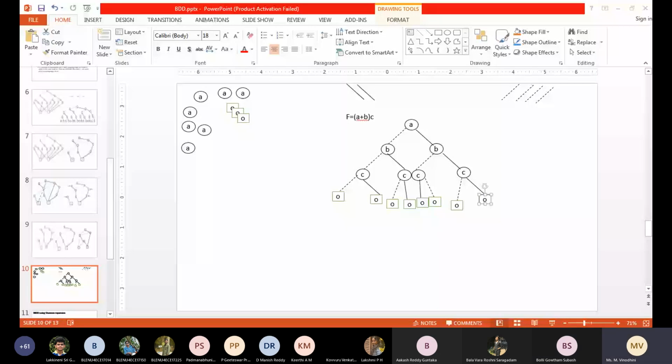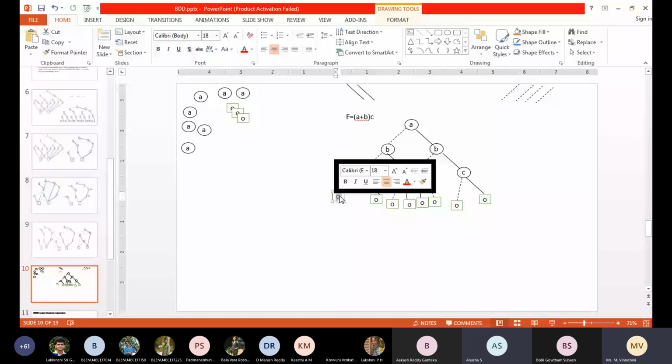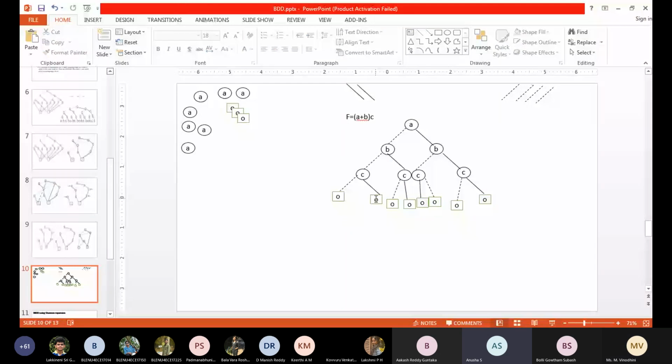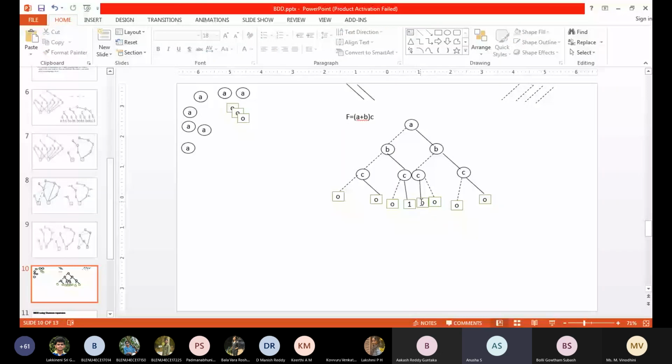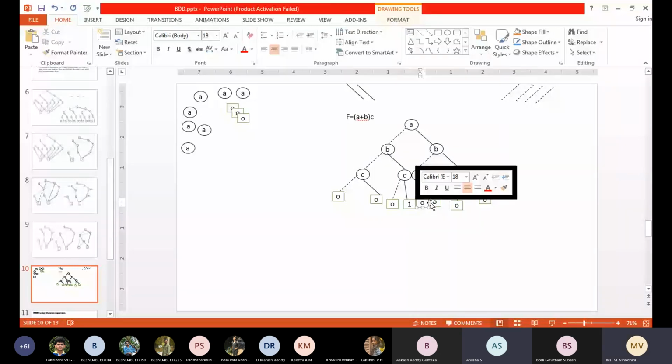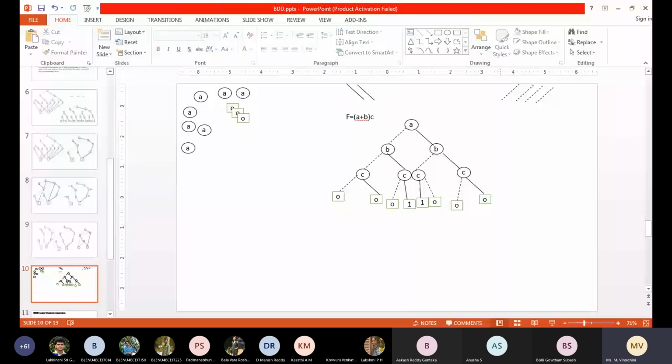Anusha, are you ready with the answer? Tell me now. Yes, I'm ready with the diagram. First one, what do I have to write here? Zero itself, ma'am. Second one? Zero itself. Third? Zero and then one. Then? This is two, one, so it'll be one and zero. And the last two? Zero and last one is one. Now you see, is it right? Yes, ma'am, it's right.